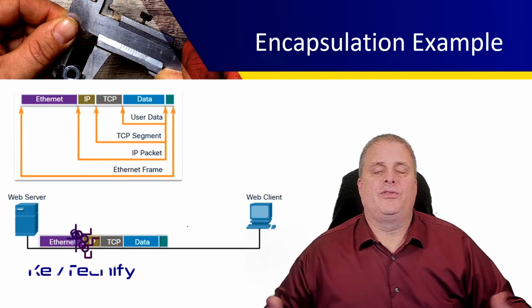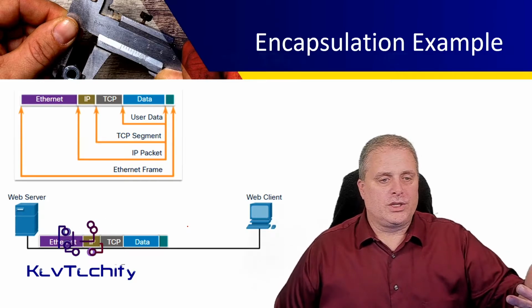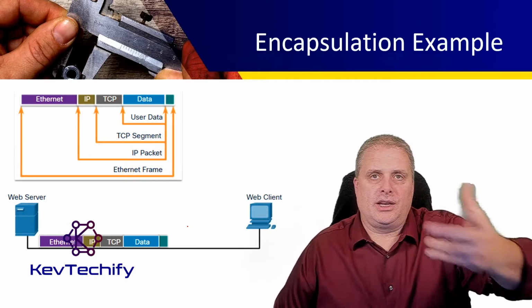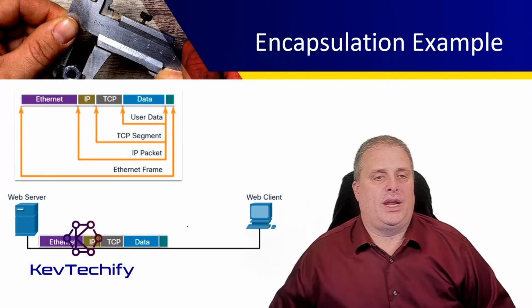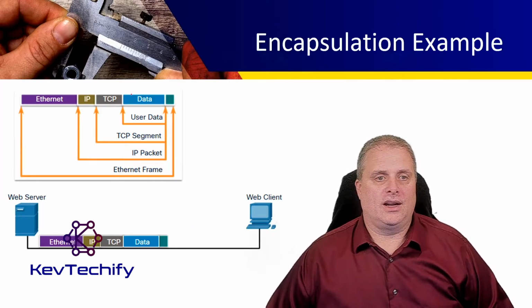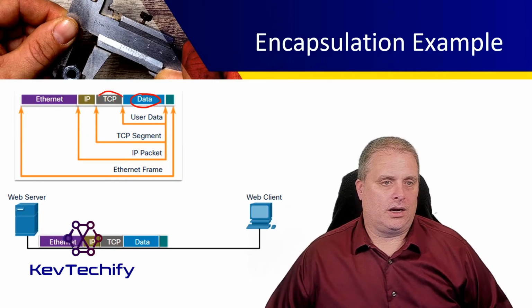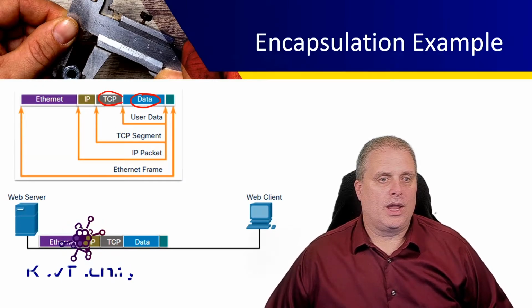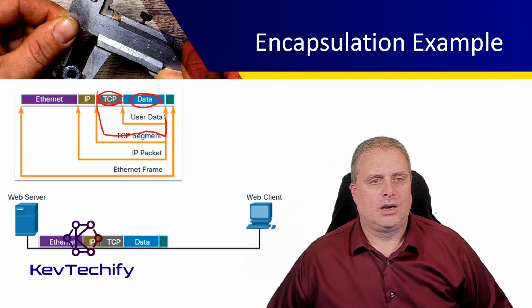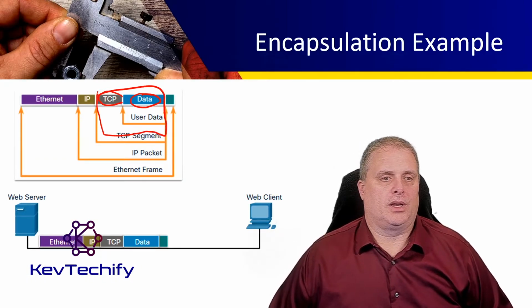So here's an example of encapsulation. The web server is sending a message to the client. It's sending back a response saying, this is your web page. And we start with the data. We put the data here. So this is called the user data. Then we put a header piece on here. And this entire piece here is called the TCP segment.